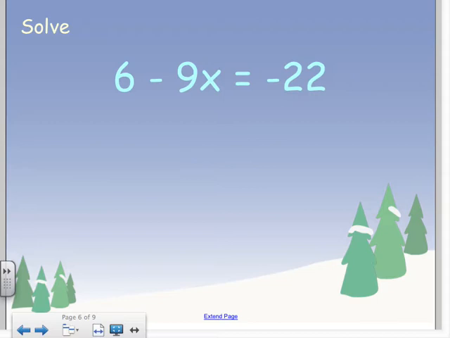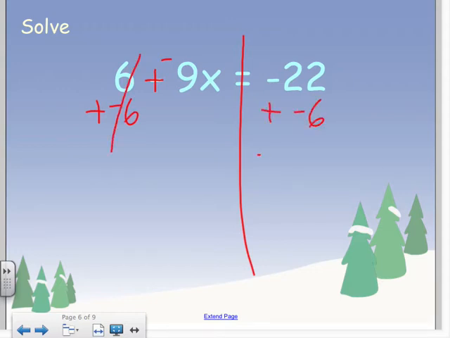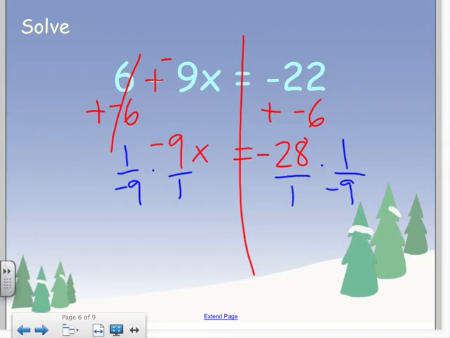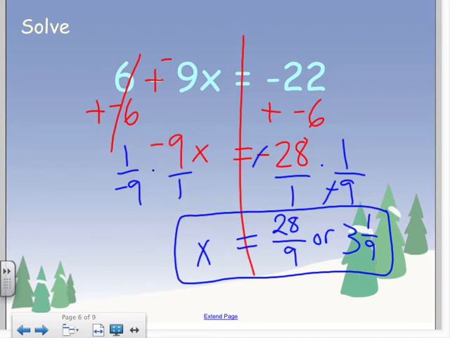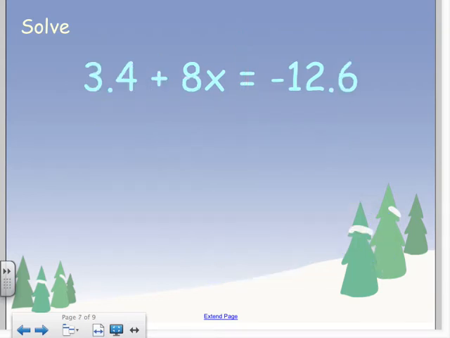All right, go ahead and try this one on your own, and then hit play to check your work. So I'm going to change this to plus and negative. So step 1 is add the opposite of the 6. I get -28. I have -9x left over here. Next step is reciprocal. So you notice it's just the same steps over and over again. This doesn't simplify at all, so I'm just going to leave it. It's going to end up being positive 28 over 9 because the negatives canceled out. If you really wanted to make it into a mixed number, you can, but you can leave it improper. That's totally fine. Okay, so remember, it's the same steps over and over again.